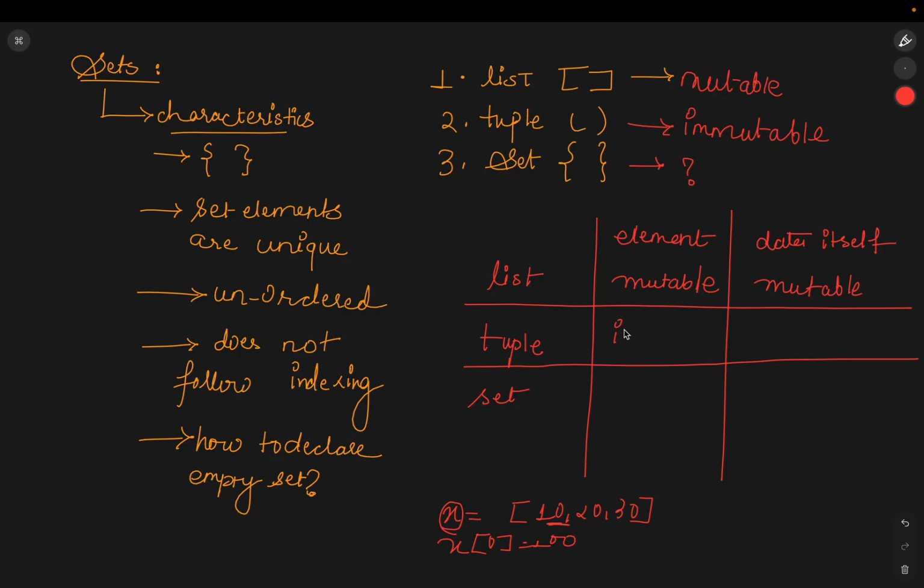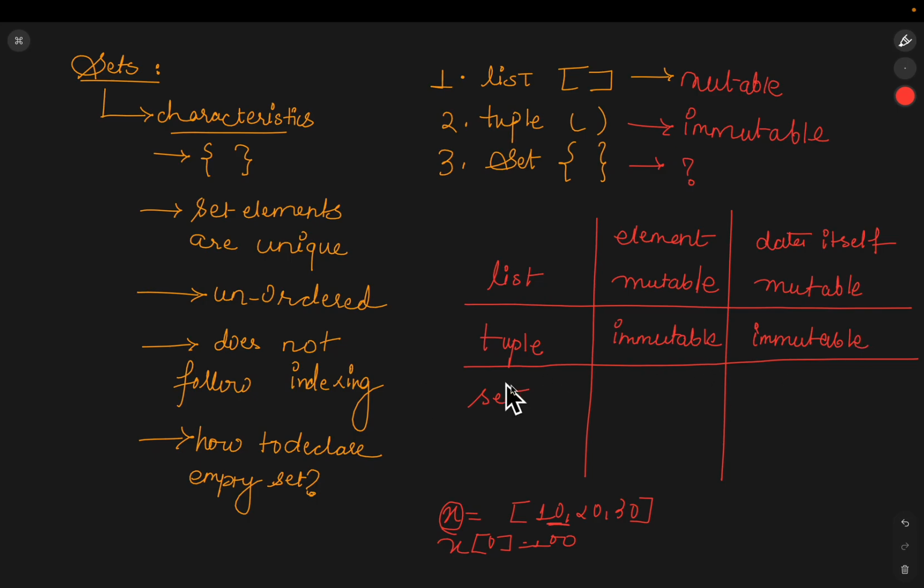No. That makes the tuple immutable in nature. We don't have any procedure for replacing an element present inside the tuple. And if I want to change the tuple itself, is it possible? No, so it again comes under the category of immutable.